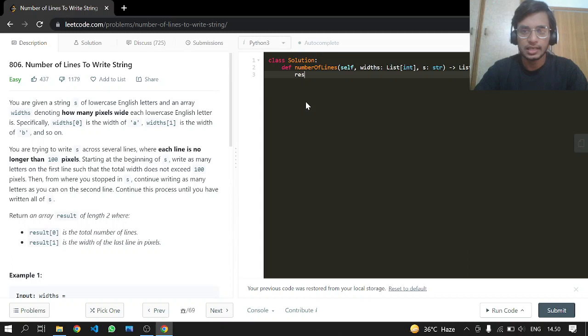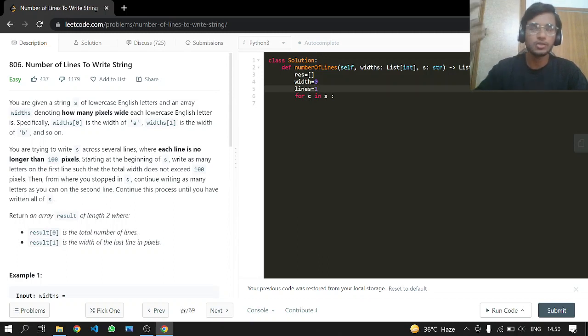So what we'll be doing is making a resultant list first of all, and for every character in S we will also make the width starting from 0, and lines which will be starting from 1, because obviously we are going to write from line number 1. And for every character in S, what we can do is take its pixel.